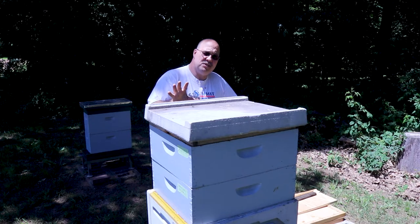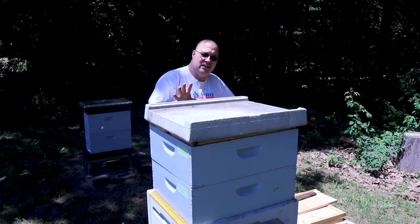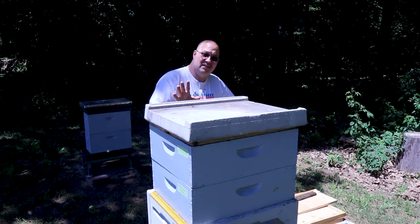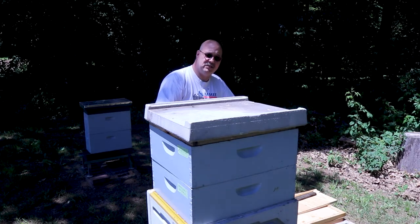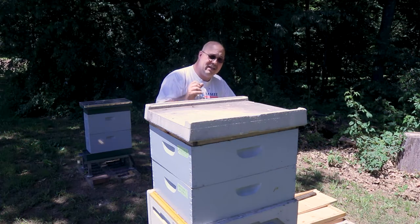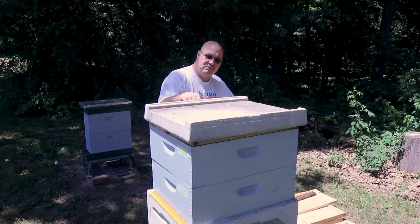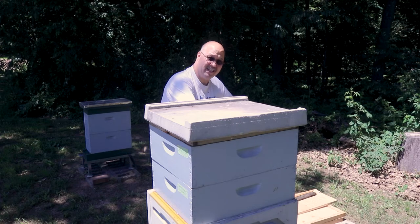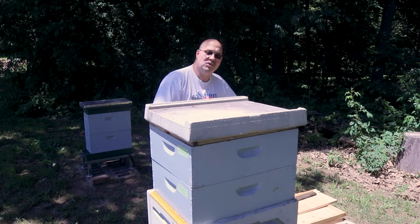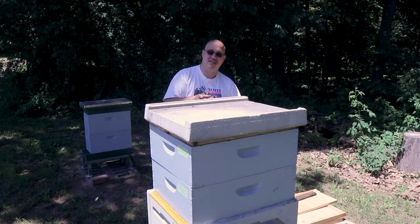The ones that you see me harvest today, they were capped and ready to go. This hive, they were put on early in the spring as soon as the nectar flow broke. They built those out extremely quickly, this hive. And so I put two more honey supers underneath them. And today, I'm going to look and see whether I can harvest them.